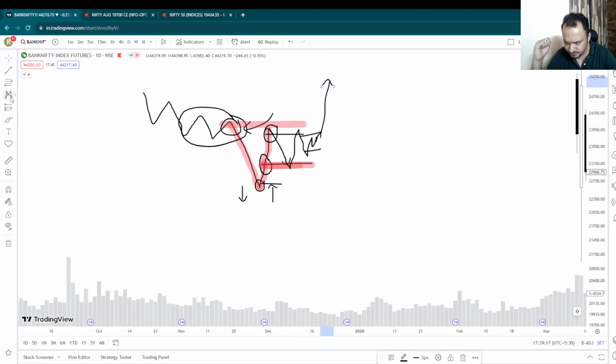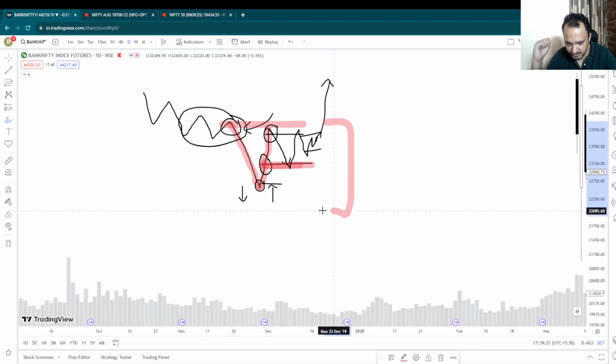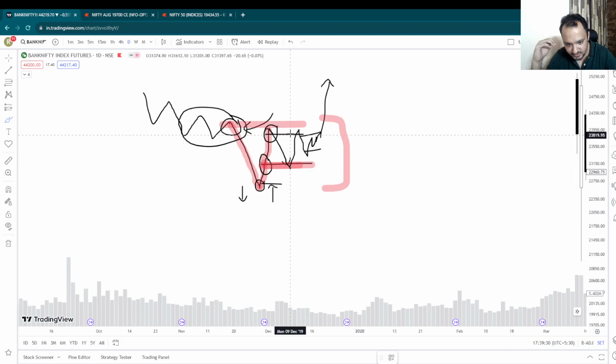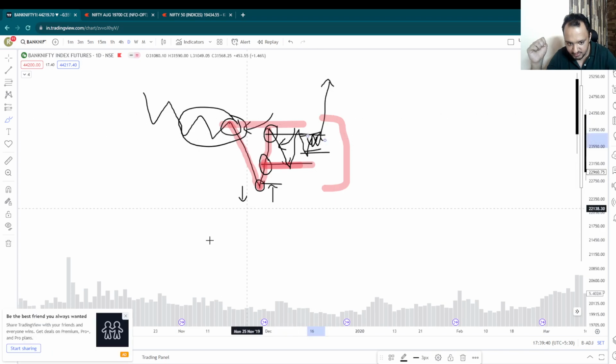Basically, in this entire range-bound area, the price will test out the supply, it will come down and test out the demand, and then when the test of demand is done, the volatility starts to drop, the candles start to get smaller, and price basically goes sideways in the range before breaking out.